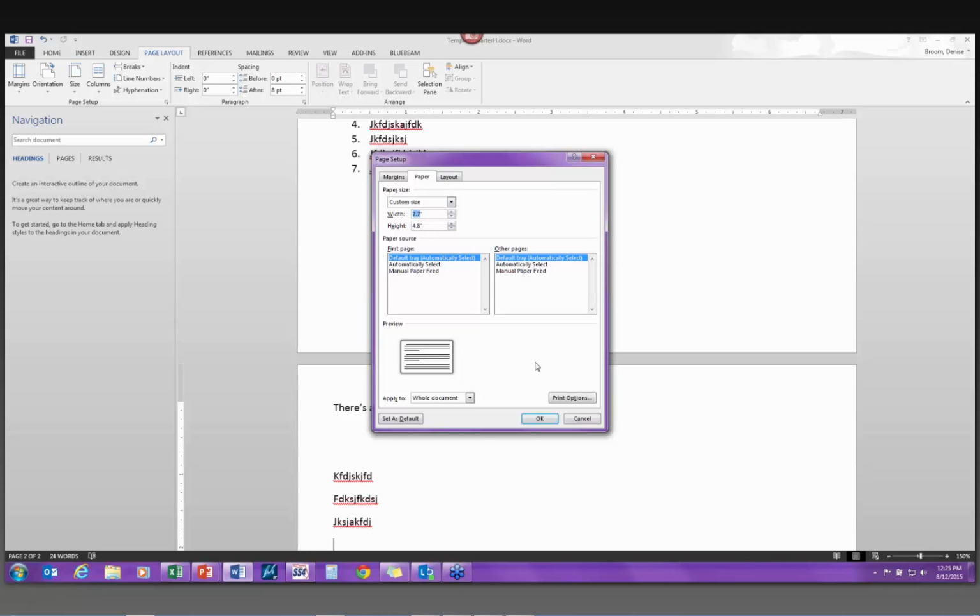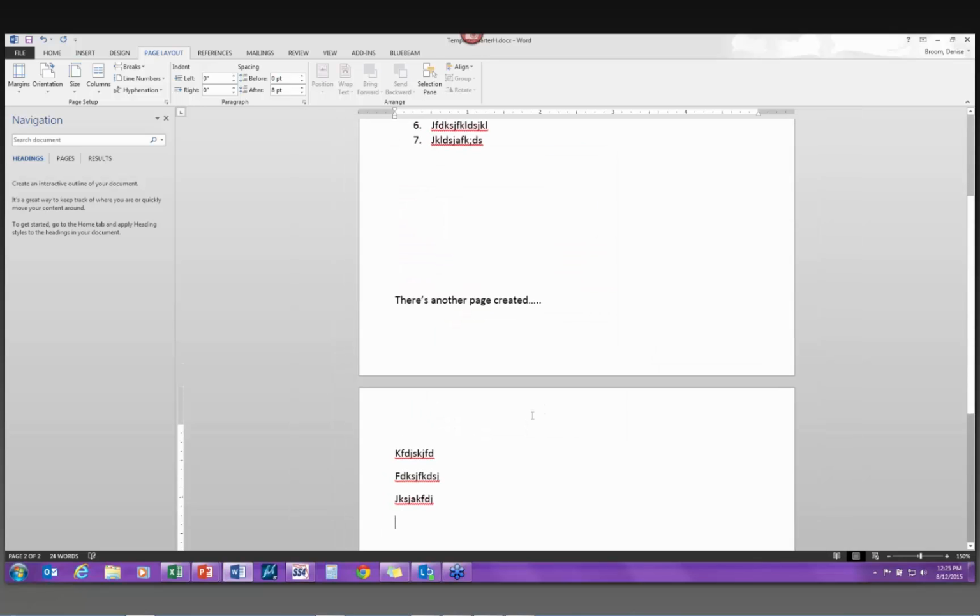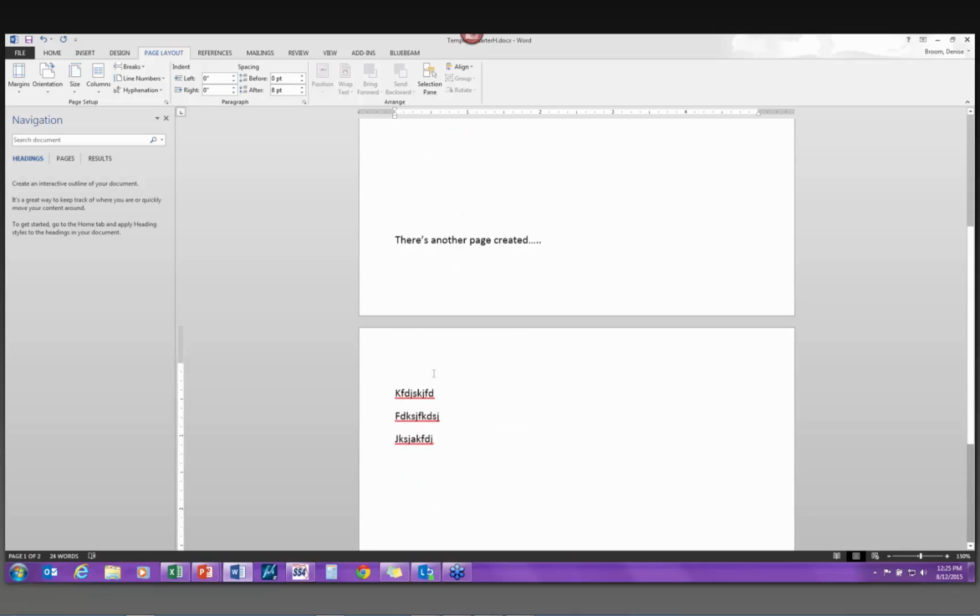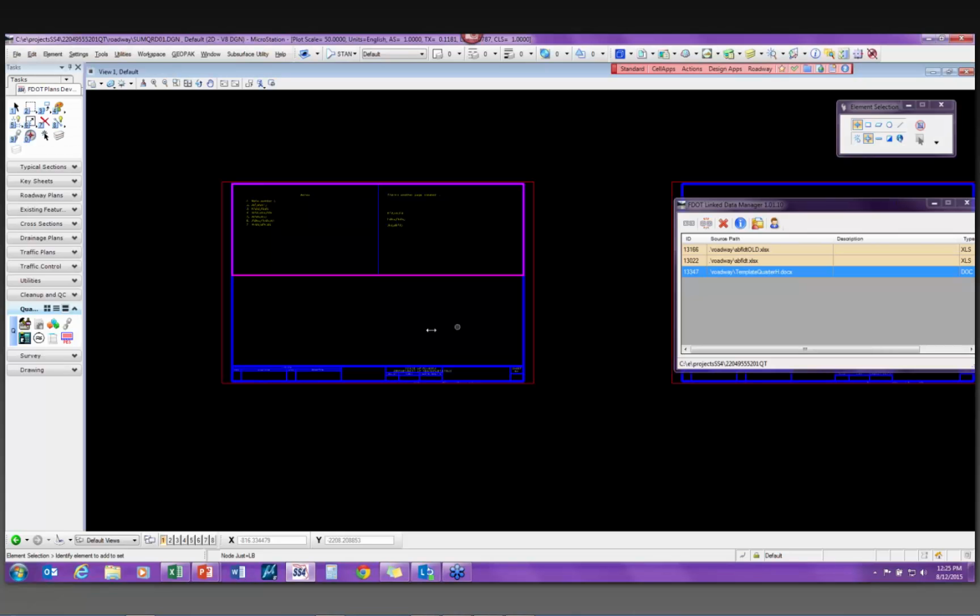Maybe I want to put this to 6 inches by 5 inches. Not a big difference. Let's make that 5.5, just so you can see the difference. And then I'll tell it okay. All right, so now it's justified this differently. Save those changes, close it, come back in here and update.